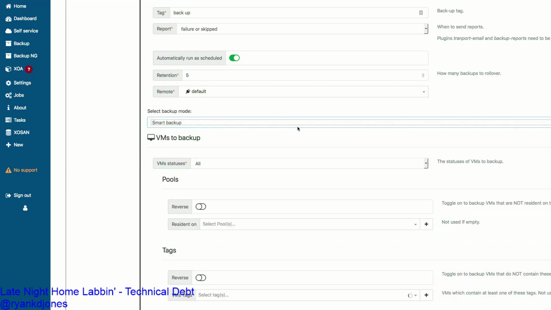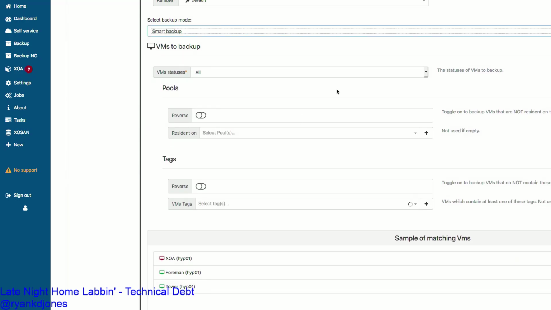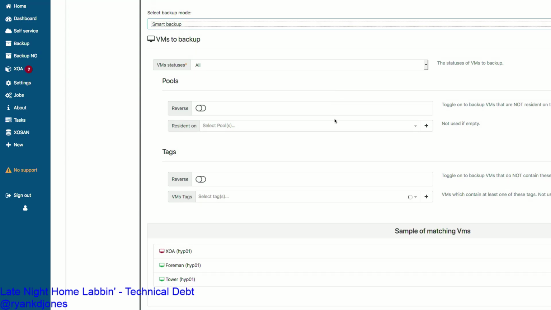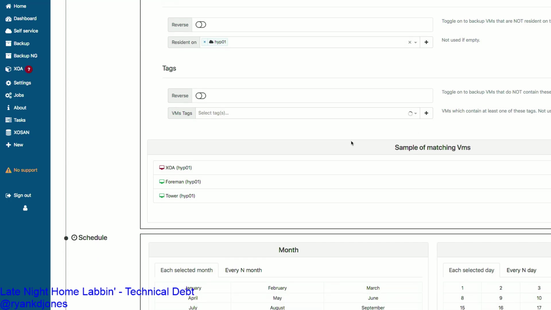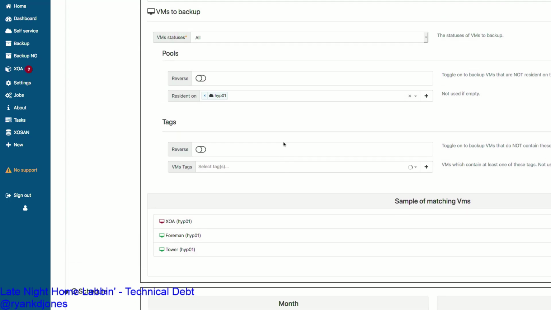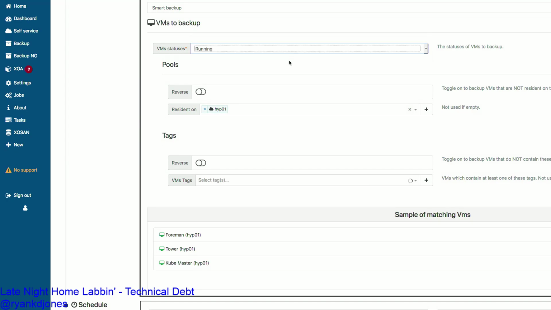Let's do a smart backup. And, you know, why the hell not? We'll back up all the VMs. Not use if it's empty. So actually, yeah, that makes more sense, right?